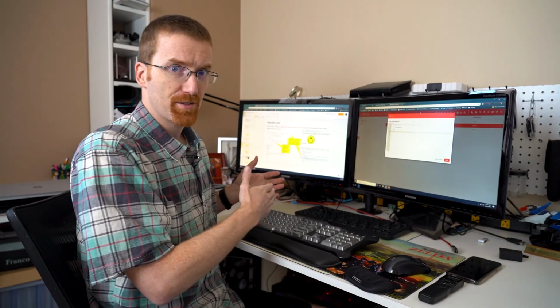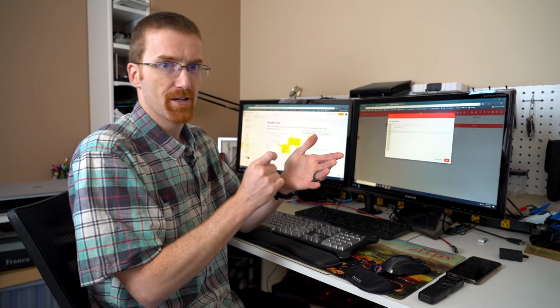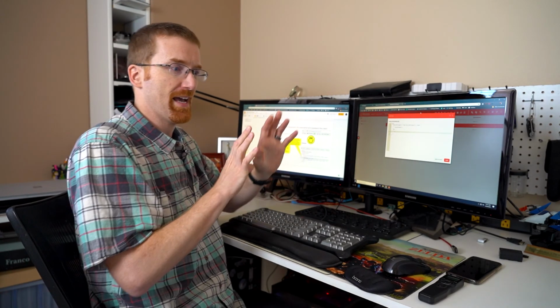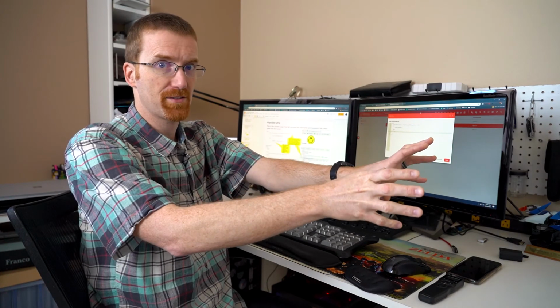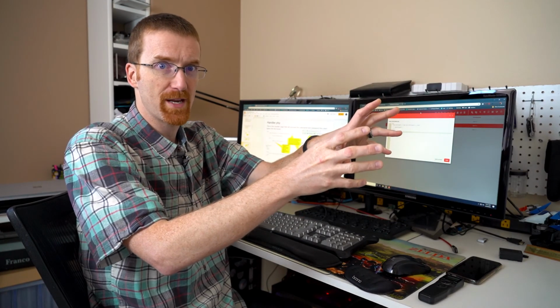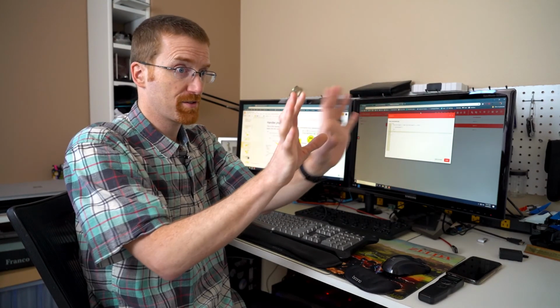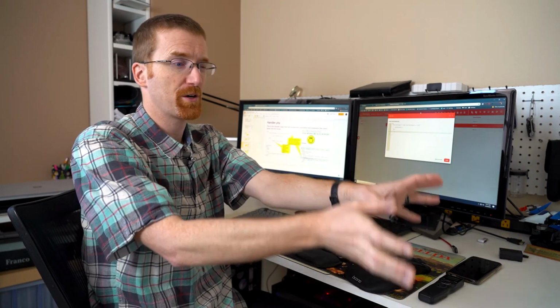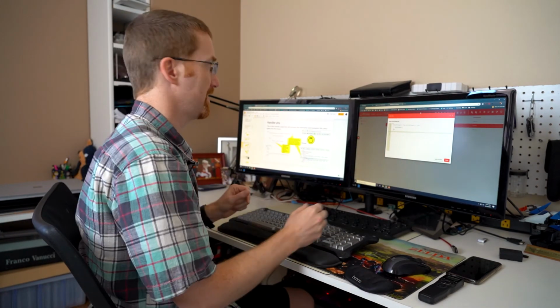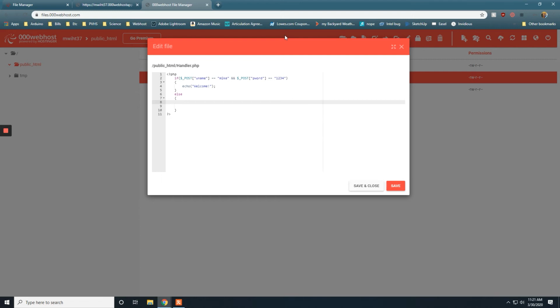redirect them back to the login page. Because remember, they were on the login page, they hit the submit button, that sent them to this handler page. It's processing some information and it has determined that they're not allowed to view this page. So we're going to redirect them back to the login page.